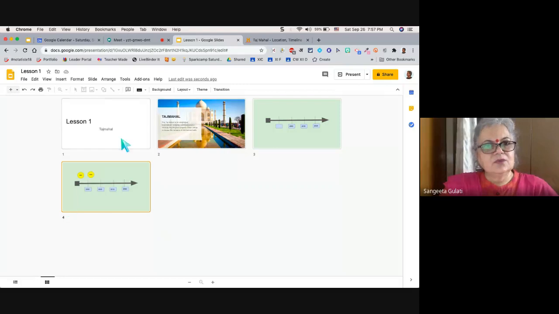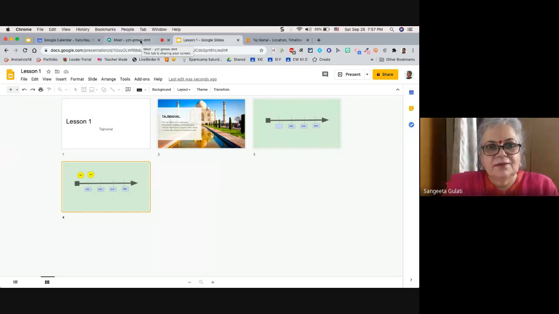In that case, you can use the file with the class by sharing, or if it is in Google Classroom, then anyone can edit. Those kinds of settings can be used. Give the teams a particular slide, and you can actually watch them doing it in real time. That can be done while you are doing your Meet sessions as well. Thank you, Ms. Sangeeta. That was an excellent tip, especially for teachers who want to do some activities with the class and at the last moment are not able to figure out what happened, but they were prepared.